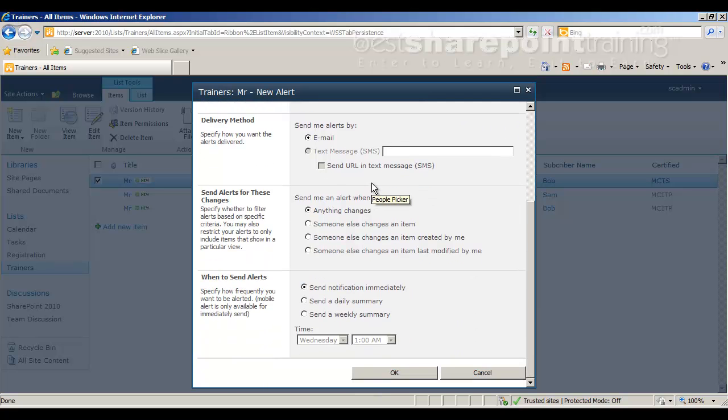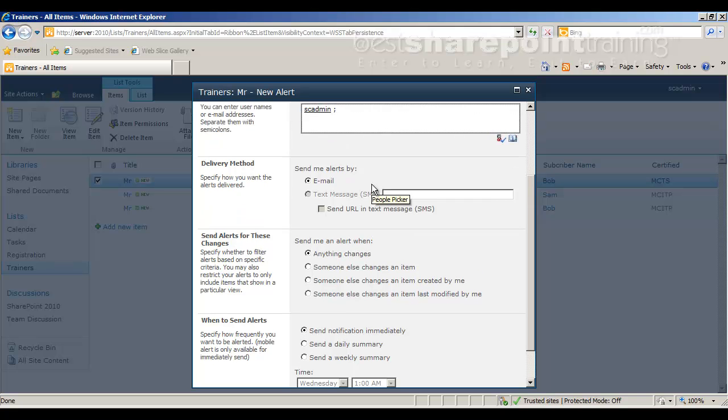And we can configure when the alert has to be sent: if something is changed which is created by me, or anything changes on this particular item, or someone else changes the item which I created, or someone else changes an item which I last modified. These are some basic constraints that we can set for an alert.